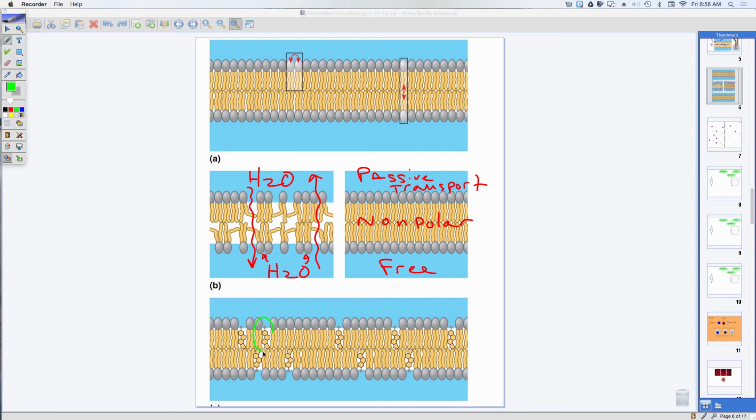One of the unique characteristics of the animal cell membrane is the presence of cholesterol, and you can see cholesterol here. I'm circling that in green. Cholesterol is a type of lipid that belongs to a group called steroids, and we see cholesterol in animal cells only. In some ways, it compensates for the lack of a cell wall. It maintains the integrity of the membrane and keeps it fluid.